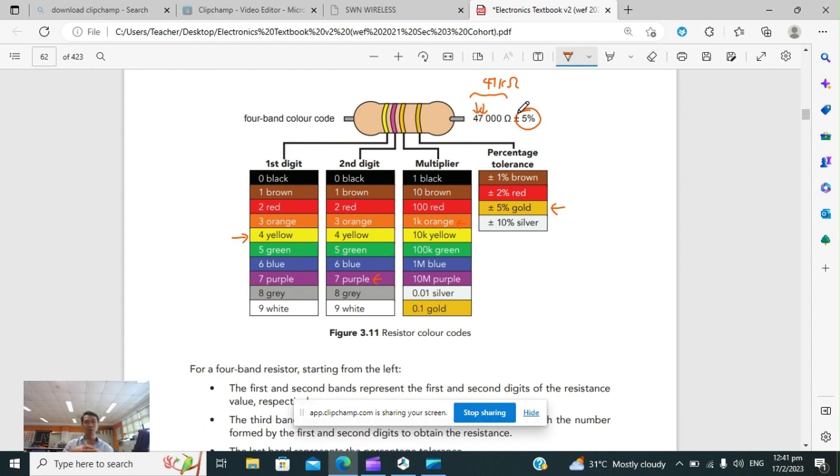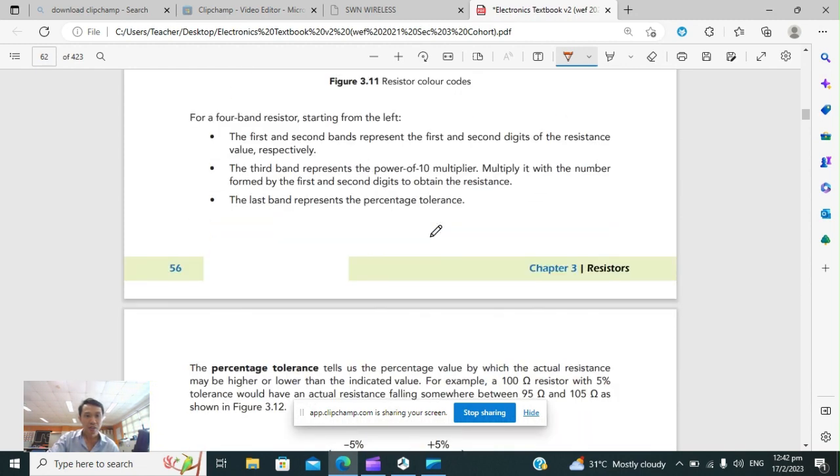Okay, so in the manufacturing process, not everything is going to be super, super precise. So carbon resistors, when they promise you plus minus 5% tolerance, that means you get maybe not exactly a 47 kilo ohm resistor, but maybe just slightly, possibly 5% more or 5% less. So within that plus minus 5% range, you will be assured of this resistance. Okay, but you will not get exactly 47,000 ohms. Okay, so this is what it means.